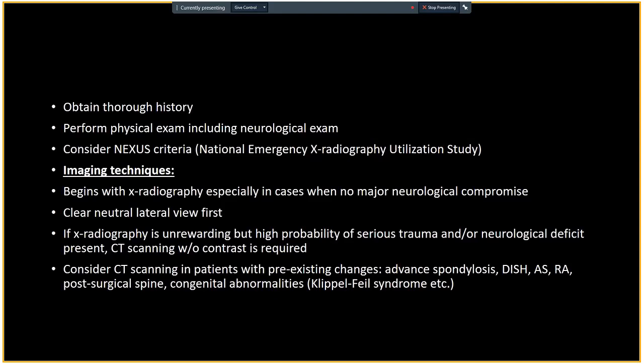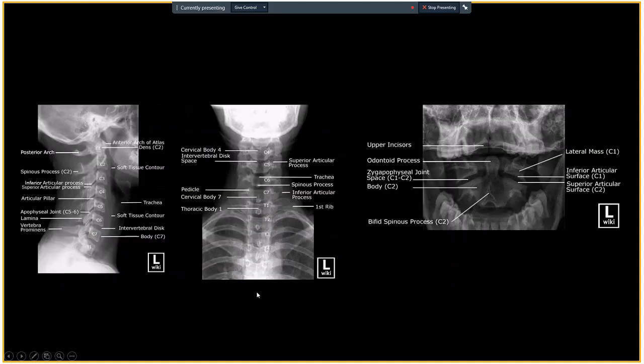Another thing important to appreciate during cervical trauma is that some patients have so-called rigid spine changes, for instance, patients with spondylosis, degenerative changes, DISH, ankylosing spondylitis, instability due to RA, post-surgical spine, and multiple types of congenital abnormalities such as blocked vertebrae or Klippel-Feil syndrome and others. All those may predispose the cervical spine, so it becomes much more susceptible to injuries.